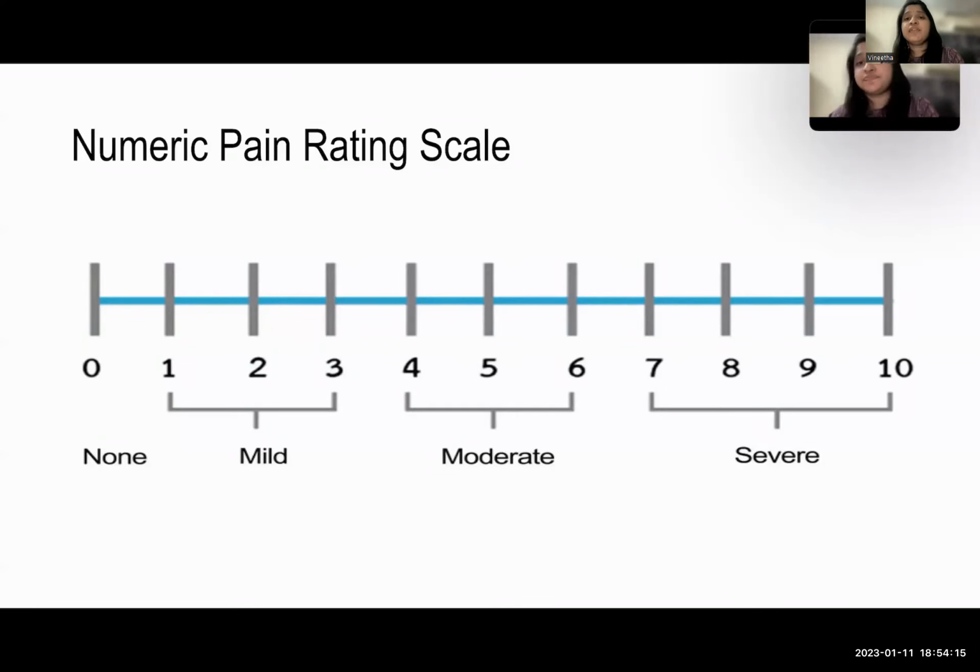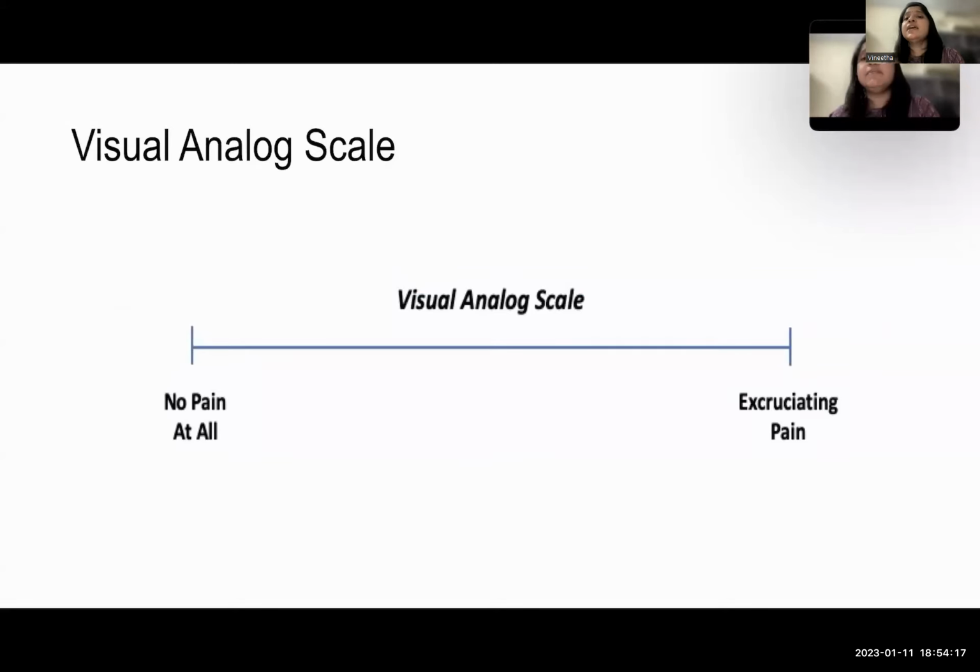Then the visual analog scale means the markings are on the other side of the scale. On one side of the scale there will be no pain at all, and on the other side, excruciating pain. You just have to tell the patient to point out where their pain is. Then the corresponding point on the other side of the scale will show you in millimeters the patient's pain out of 100 millimeters, or 10 centimeters. In less literate patients, you can use this very easily.